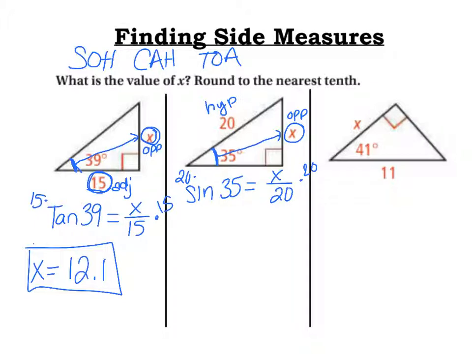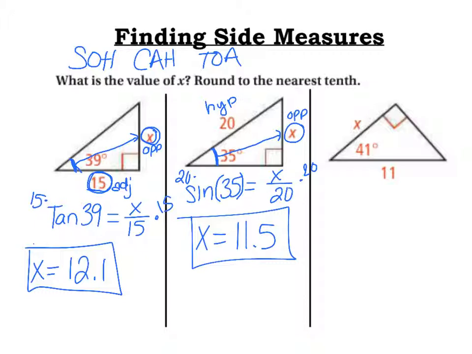If you do it the other way, I should probably mention, if you hit sine 35 first, then you got to be sure you close that parenthesis because it automatically opens a parenthesis on your calculator right there. You would want to close it before you multiplied by 20. If you just do the 20 first, then you don't have to worry about it. All right, I have my x to end up equaling 11.5 on that one.